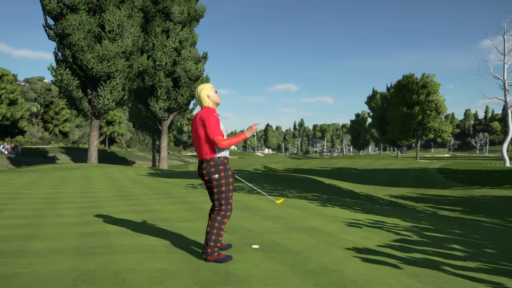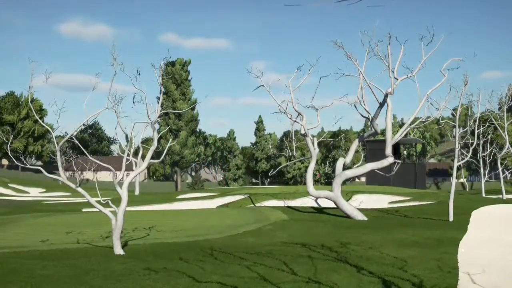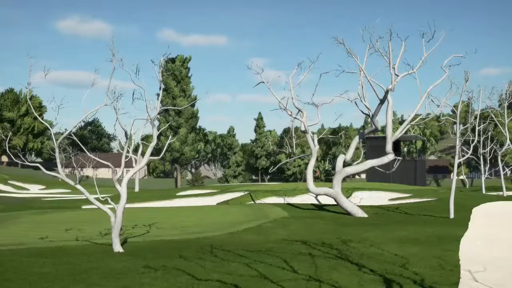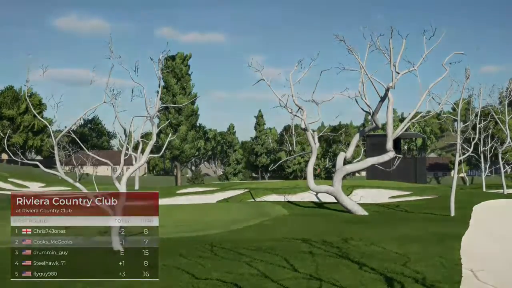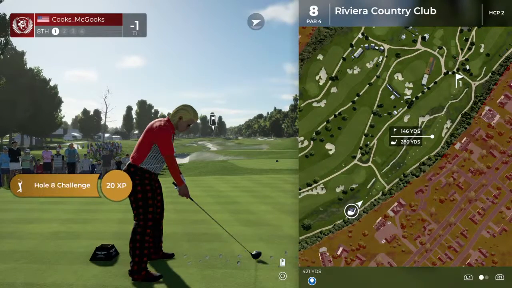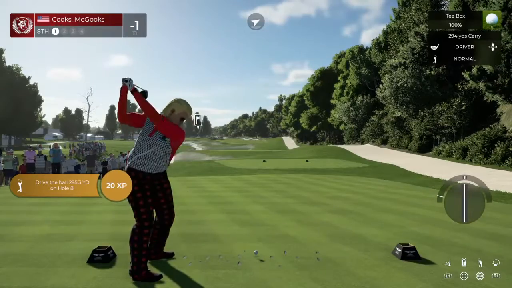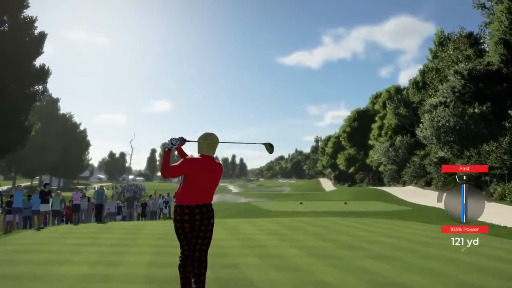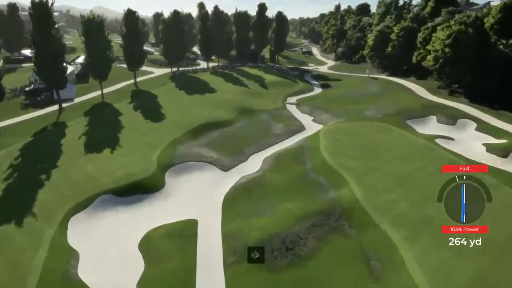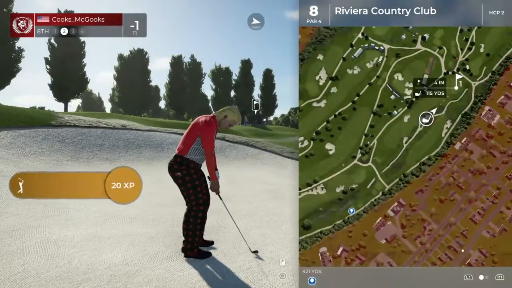And after that hole, let's take a look at how everyone's doing up on the big board. And after that one, you'll stay right there at one under par. Par four for this one. I've seen you swing better. And let's get out of this bunker here.